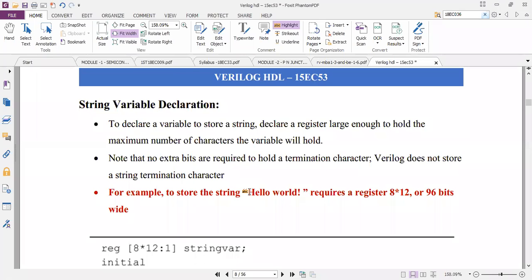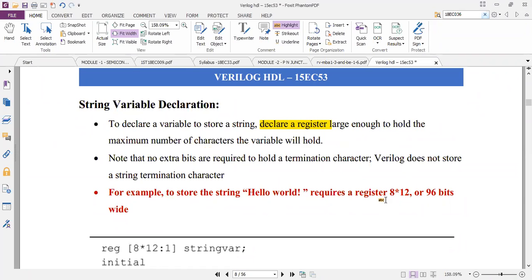So the size of the array you need to declare depends on how much string you are going to store. To declare a variable to store a string, declare a register large enough to hold the maximum number of characters the variable will hold.